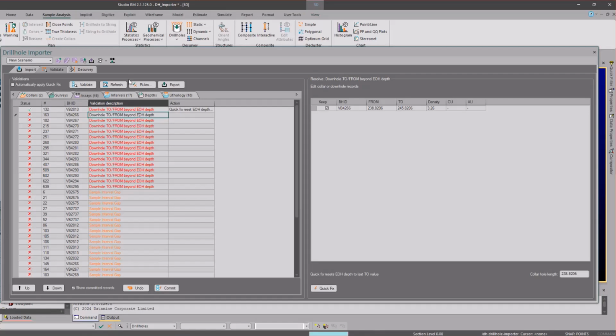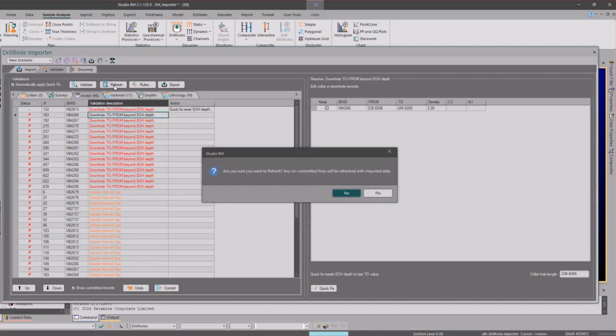Alternatively, you can automatically apply a quick fix to all errors with this icon in the top left. So I'll say automatically apply quick fix, and I'll tap refresh to implement that fix.